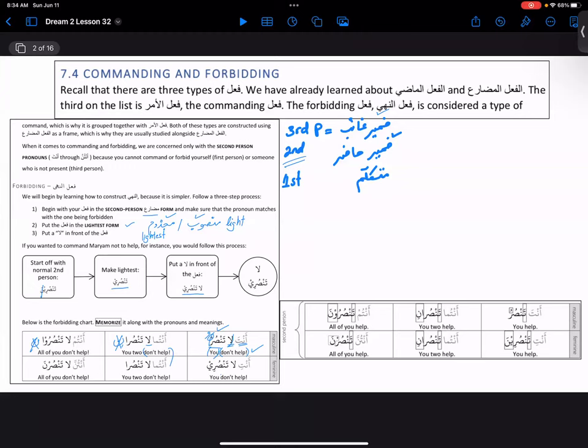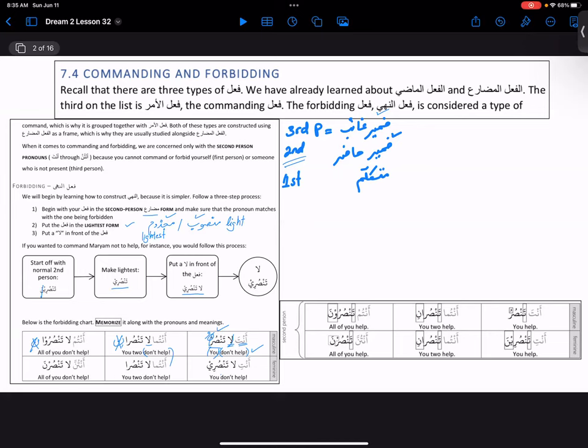So what are the steps? First of all, we always command to the second person, even though we are going to learn that, yes, indirectly, you can command or forbid a third person as well. But for now, we are learning that direct commanding and forbidding happen only in second person, which is anta, antuma, antum, anti, antuma, and antunna, right? Only these six sigas. Yeah. So whenever we need to make fail mudari into commanding or forbidding, for forbidding, we need to just put la nahiya before it, and then we need to make whatever siga we have majzum. If it is anta, then we know that it is going to show us with the sukun at the end, so la tansur.